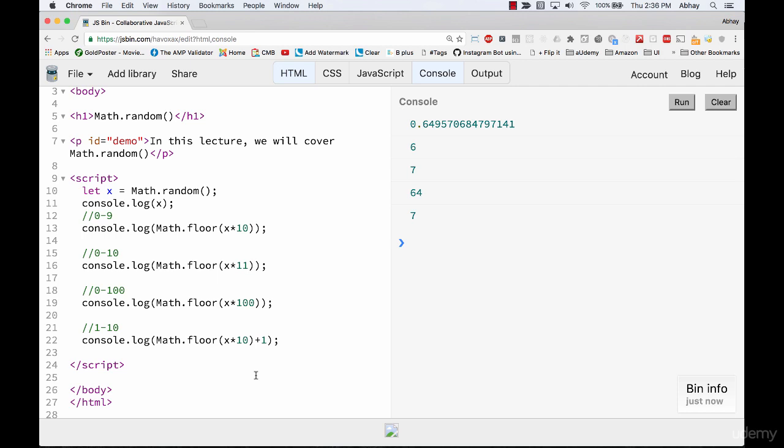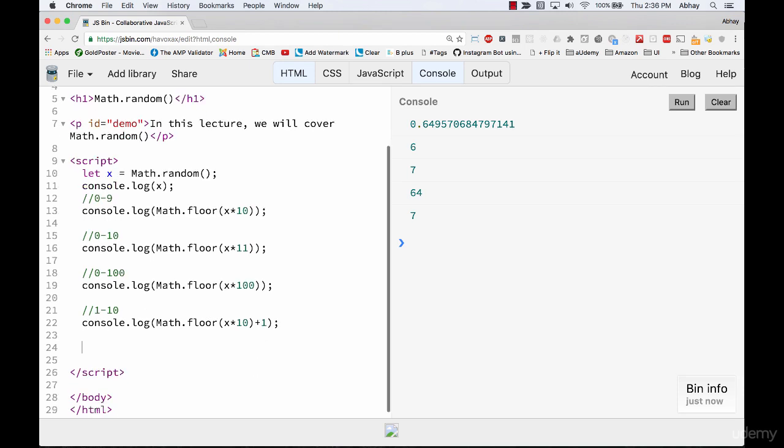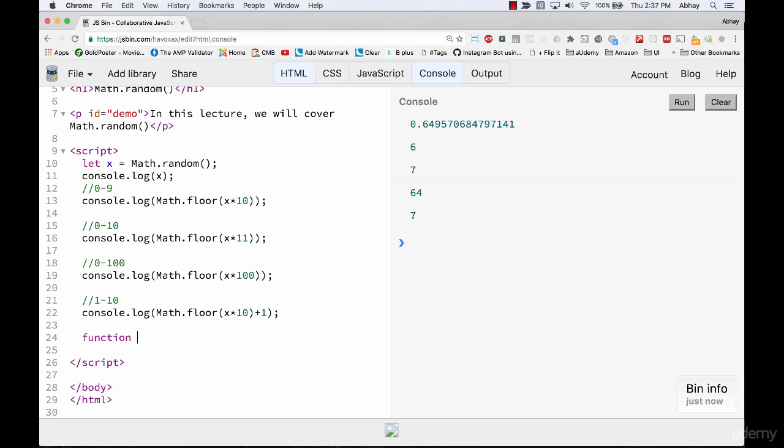The random function that we are going to write will always return a random number between the minimum, which is included, just like we had 0, and the maximum, which is excluded. So let's try to write this small function that we're talking about. Function generateRandom(min, max). So you can just give in the range. Rather than doing 0 to 9, 10 again and again, we can write a small function that will give us the range of random numbers.